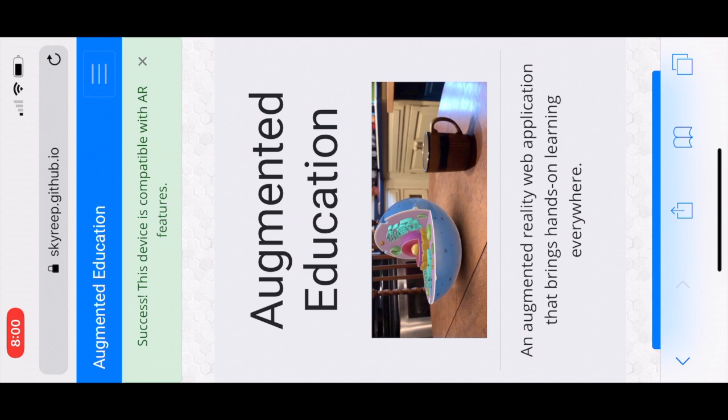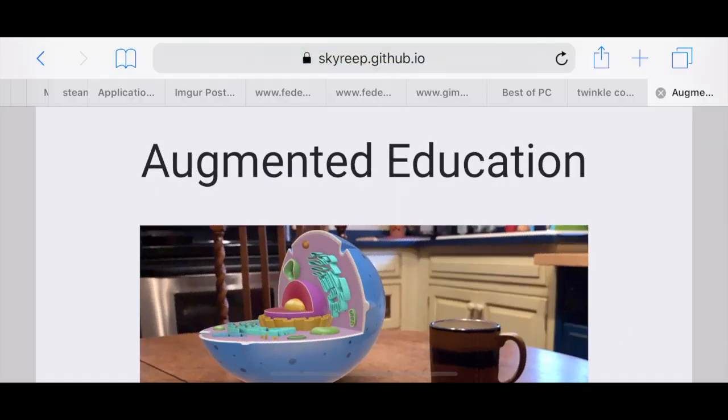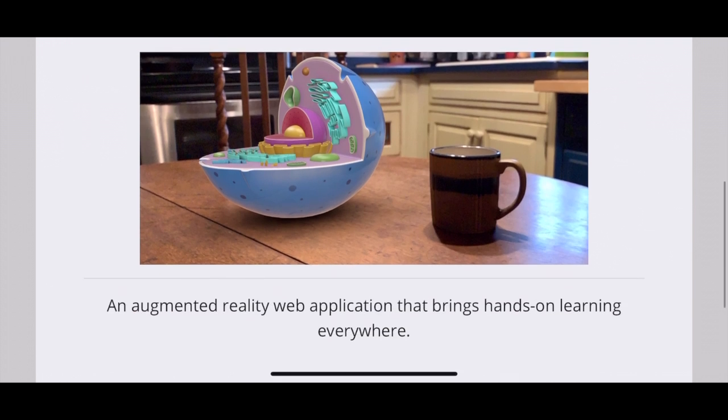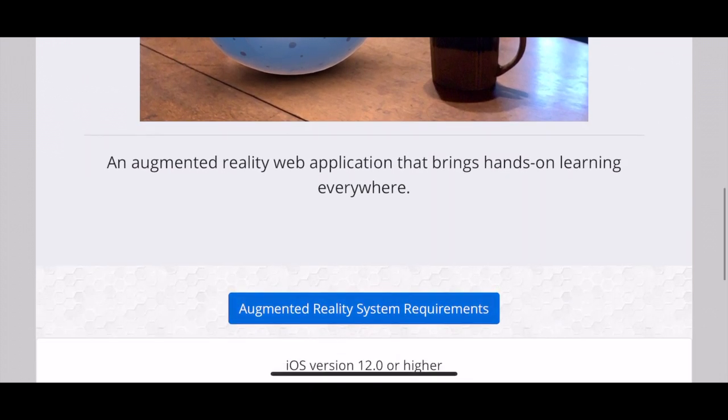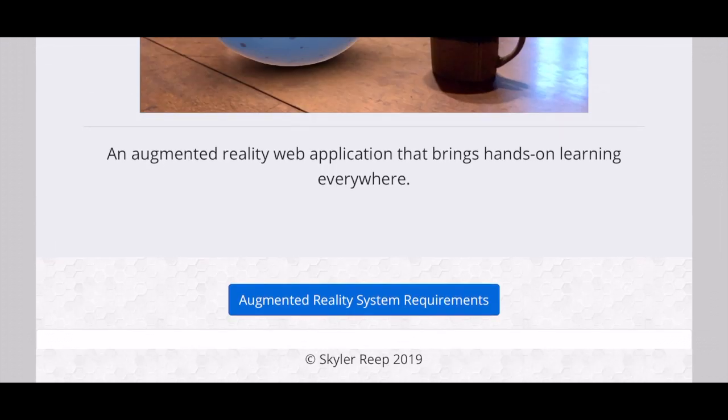For instance, this one is actually supposed to be viewed portrait like this, and you'll have a better home screen layout. We're viewing it in an iPad aspect ratio right now, which is why it looks a little funky. But if we scroll down to the bottom here, there's an expanding button that gives you some additional tech specs. This will work on Android devices and desktop devices, but you won't have the AR QuickLook function. You'll be able to download the image and view the thumbnails and download the 3D file, and you could pull it up in Blender or another 3D image program, but the AR QuickLook is limited to Apple devices.